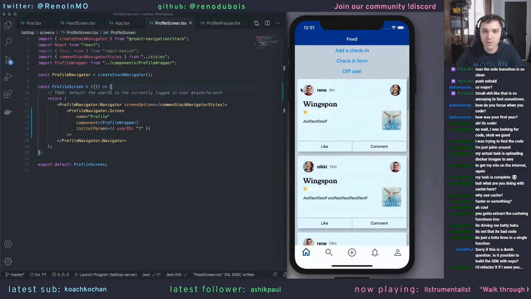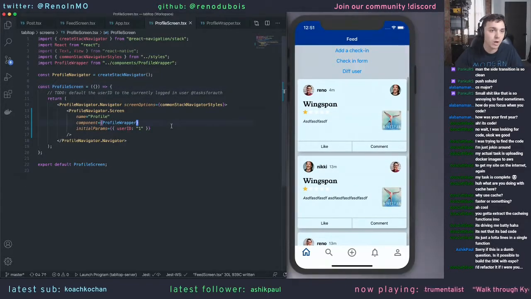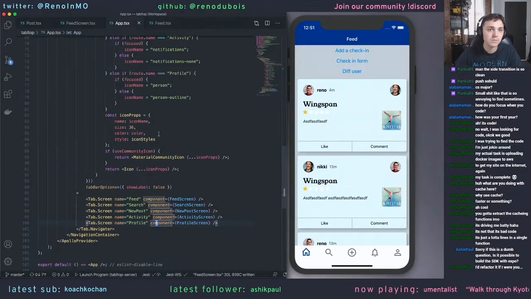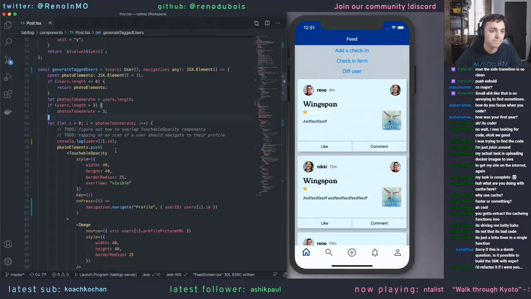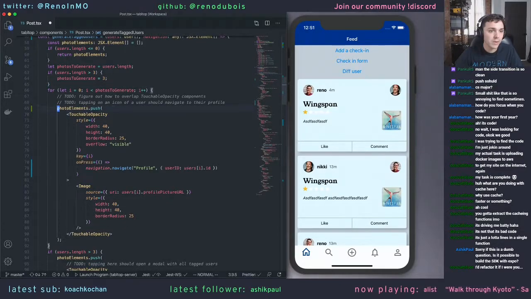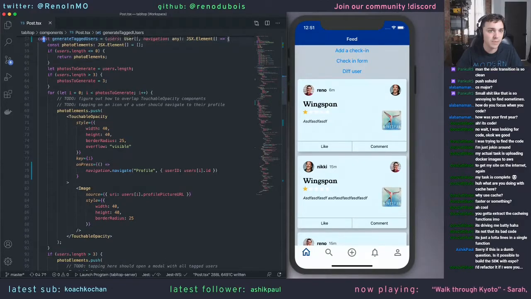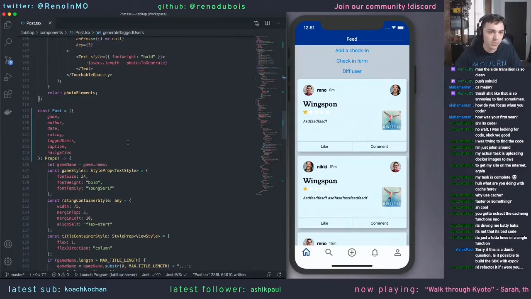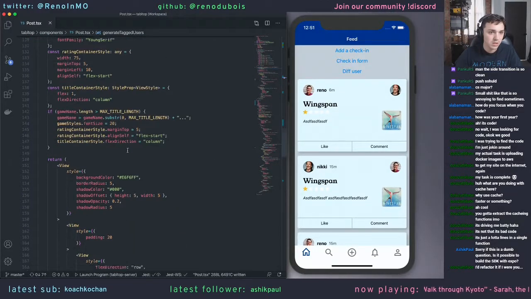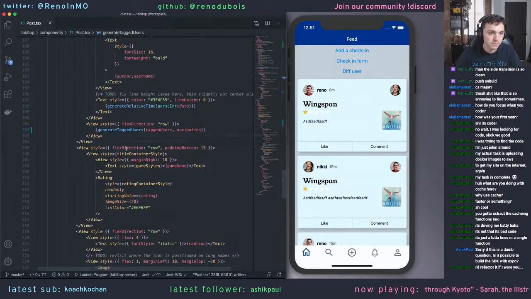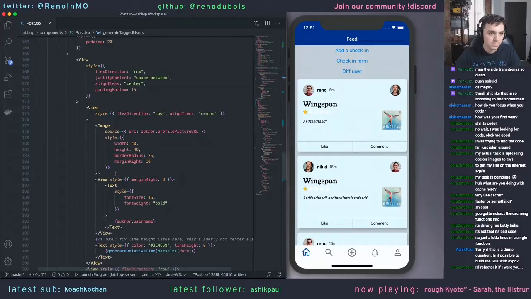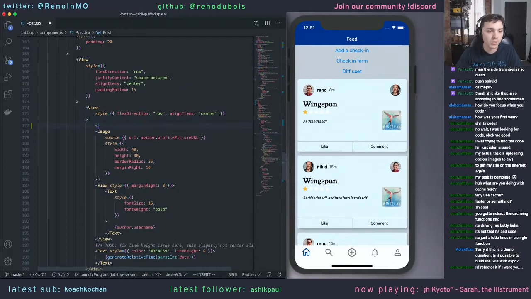So now you can do that. So now we just need to change that to be the case for this as well. So that's also going to be in post. So now we can get rid of this console log. I really should type the navigation object there, but I won't. So in the author profile picture URL, we should have a touchable.